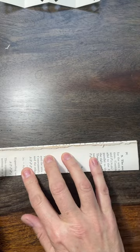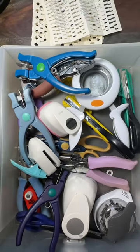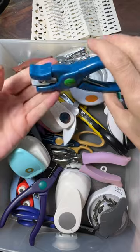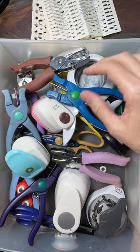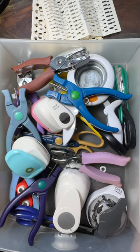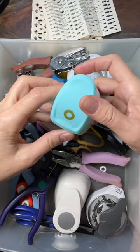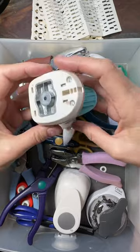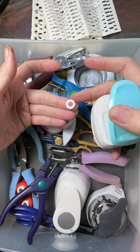I try to be pretty precise with my folds. I have this big bin of hole punches that I have acquired through the years. As a mama of a child in the early 2000s, I was doing a lot of scrapbooking, so I think I got these mostly for scrapbooking. Didn't use them a whole lot and then finally discovered this little trick for collage. This is one of my favorite ones — it's for reinforcing binder paper holes, and you end up with not just the circle but also a little collage element in itself.